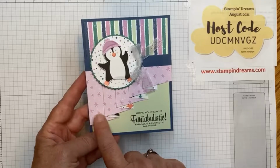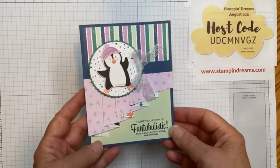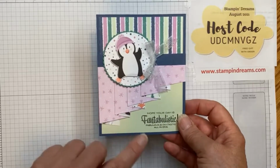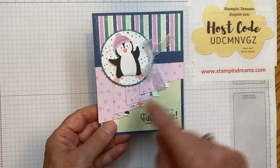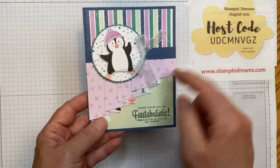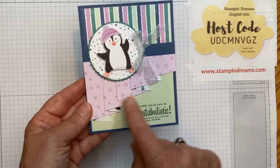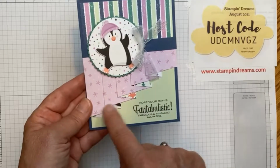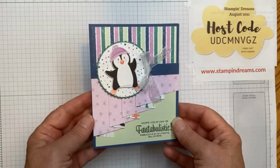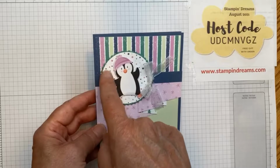Now I've seen this referred to as a curtain fold or a drapery fold, which those of us that might still have curtains on our windows, or maybe not, just depends on your home interior taste. But this is kind of like a little drapery pleat that you will create using designer series paper, and it is very much recommended that you use a two-sided patterned paper, which Stampin' Up, that's what we offer as two-sided designer series paper. So this pattern is also from the Penguin Playmates as well as this one.